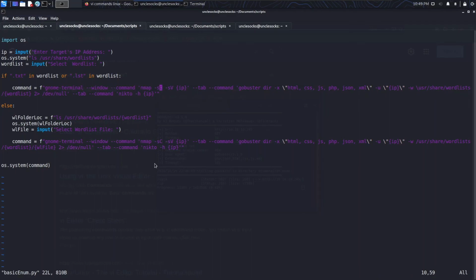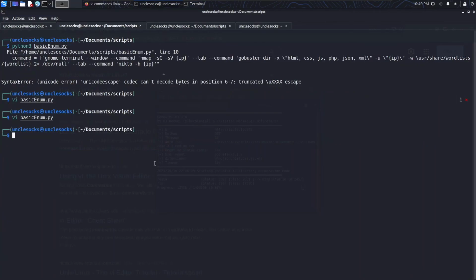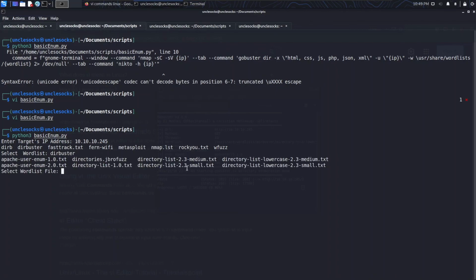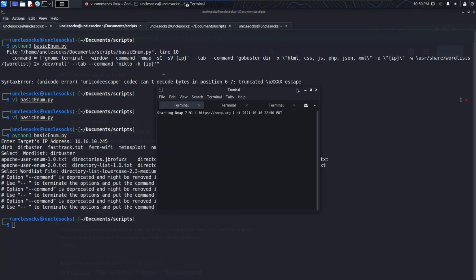So apparently... hopefully that fixes everything. Going to run it again. So our target IP, I'm going to select, for example, dirbuster. Then I'm going to copy this one. There we go.